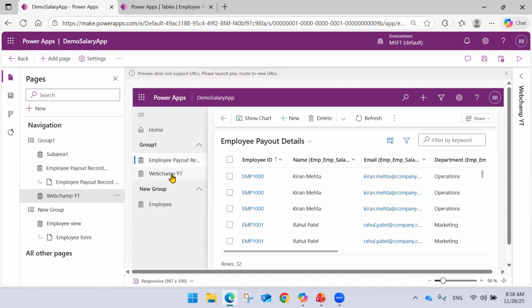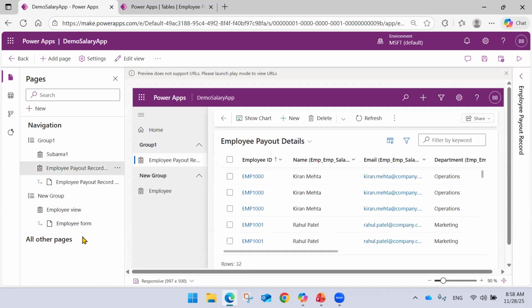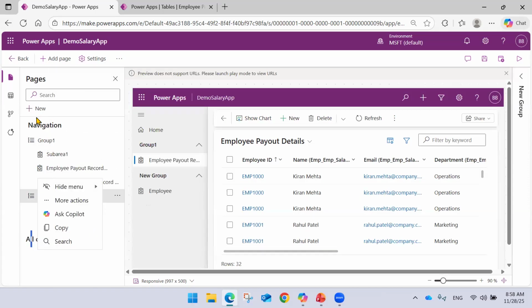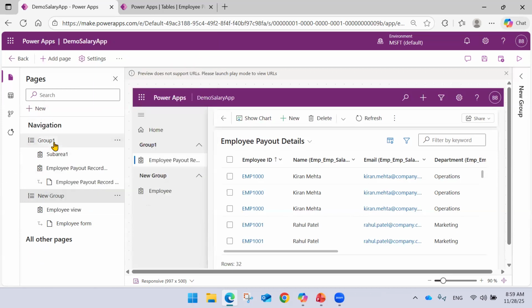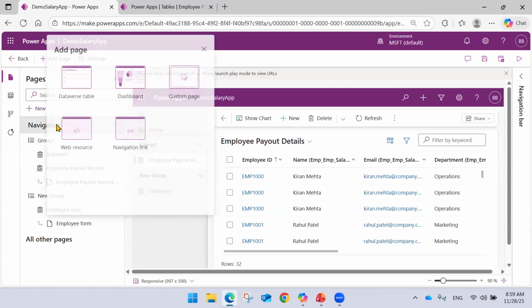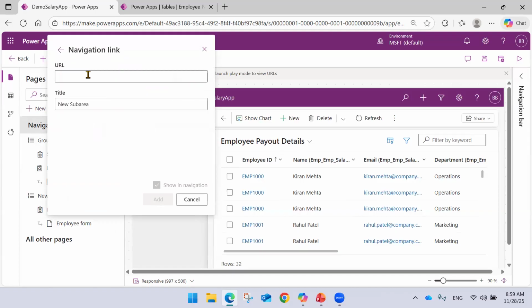Remove from the navigation. So not in the group one, not in this one. I would like to add something new: new, navigation link.